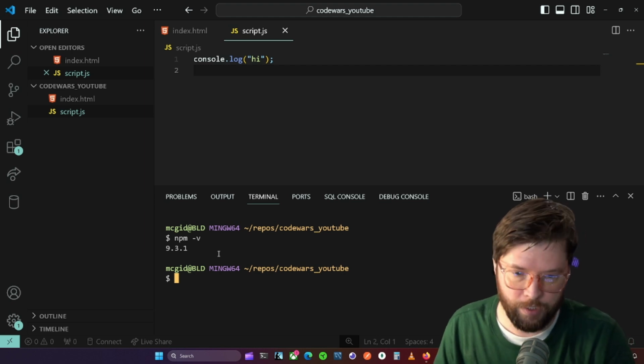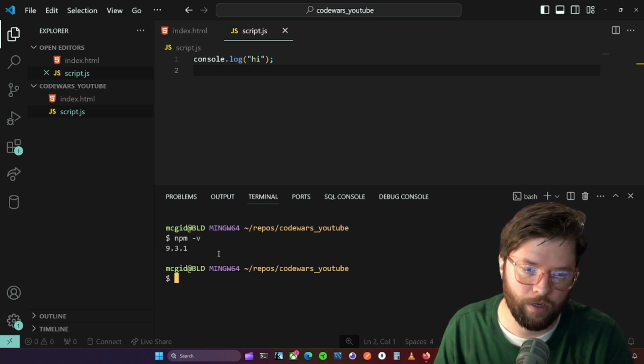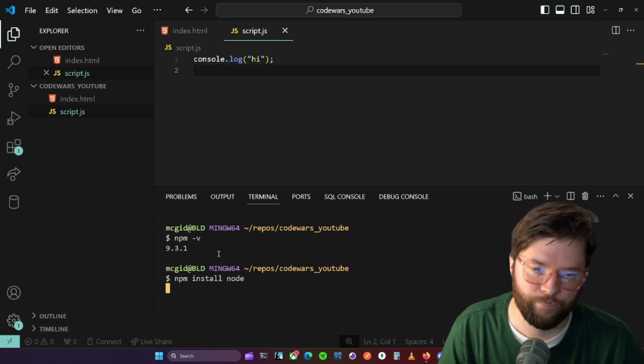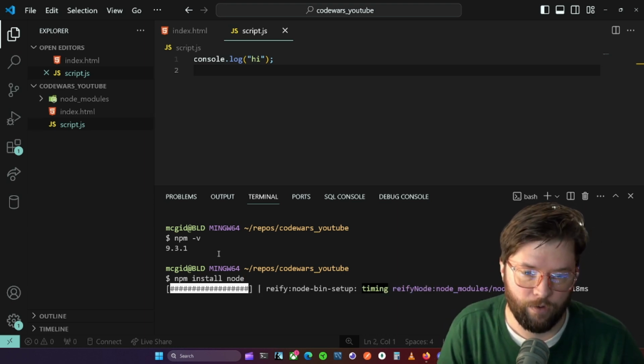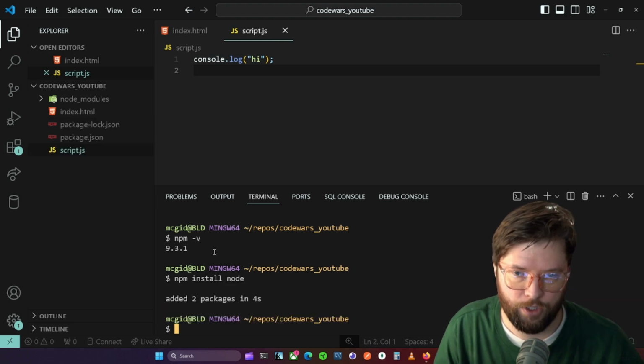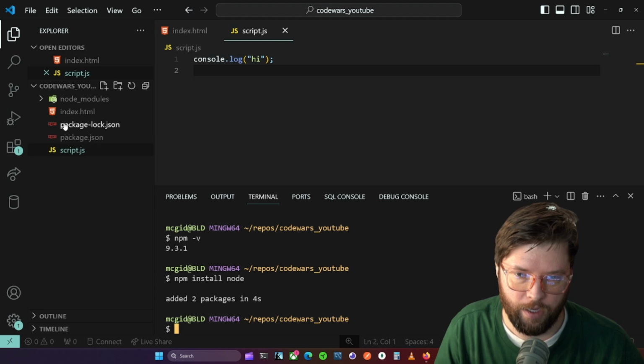It's quite similar to how I'm going to install Node. I'm going to use npm and say install Node. Hit enter and watch that install. And there are the Node modules up here and the package with the information about what we just installed.